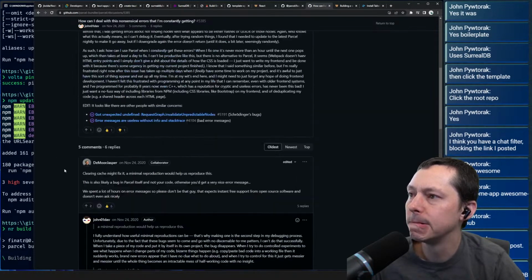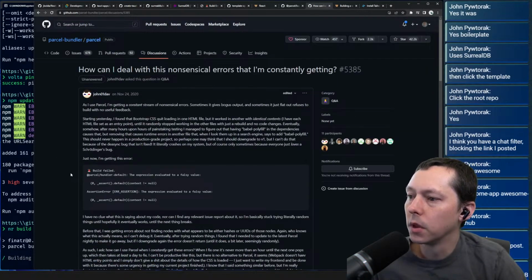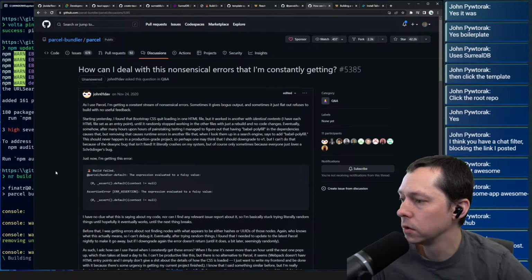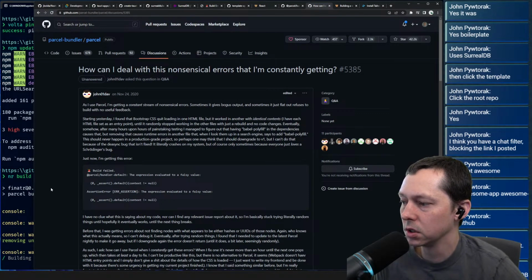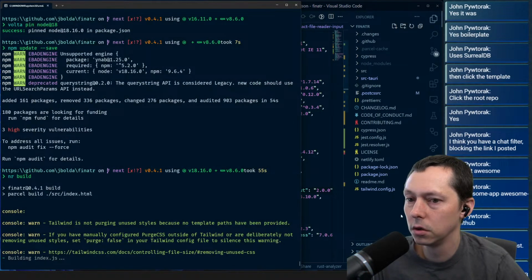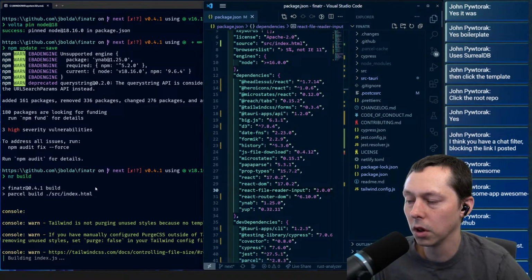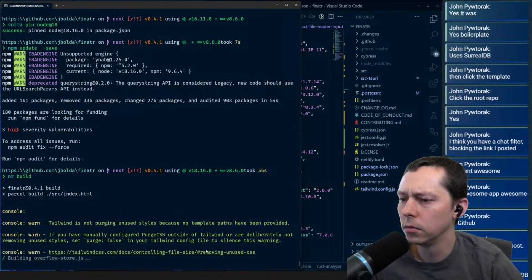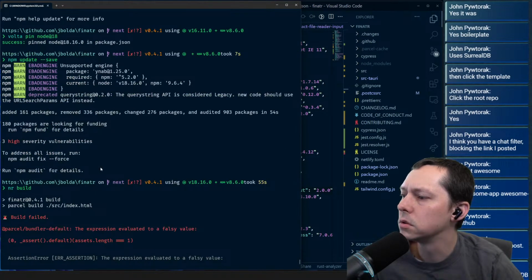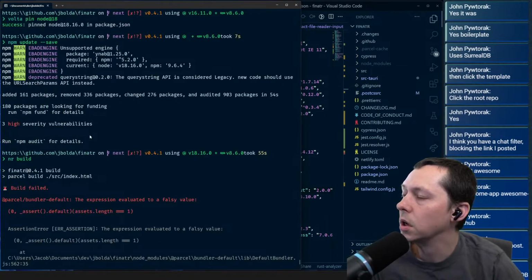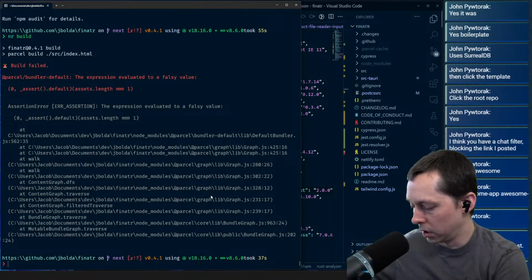What else? I mean, this seems like I'm gonna start looking at the actual transitive dependencies if this doesn't work. And I've definitely done that much more with Yarn because the client code has tended to use that. What killed it? It said something about purge CSS. All right, let's see.